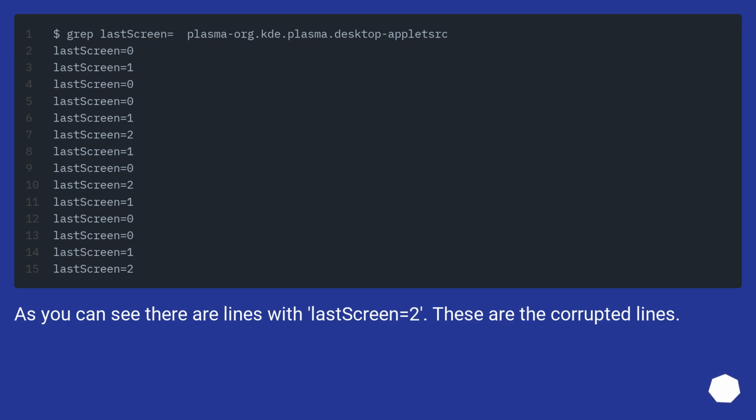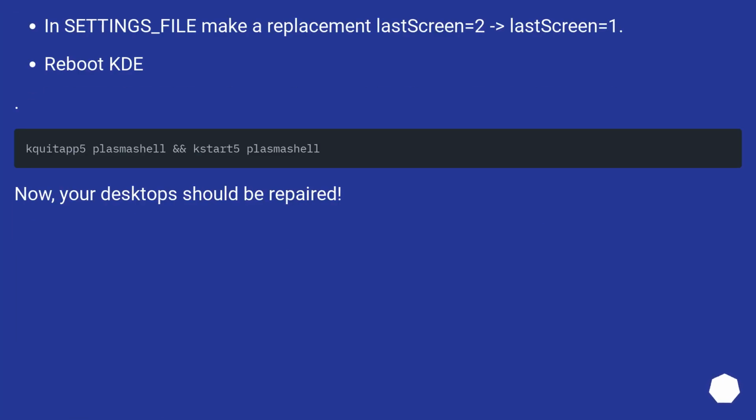These are the corrupted lines. In settings_file, make a replacement lastScreen=2 to lastScreen=1. Reboot KDE. Now, your desktops should be repaired.